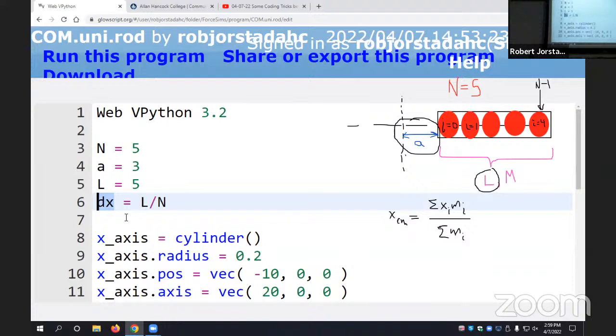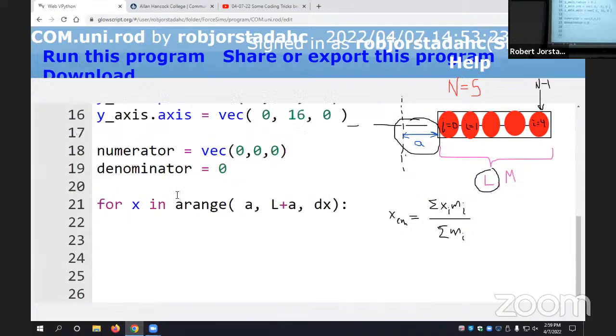By doing it this way, it's really easy to go back and change the length of the rod and still have the code work. Does that make sense? And notice by coding this, if we change what A or L is at some point later, the code should still work. Is this making sense why we're doing it in this long, complicated way? It's trying to make it easier to change the code to do more useful work later. Is everybody still doing all right?